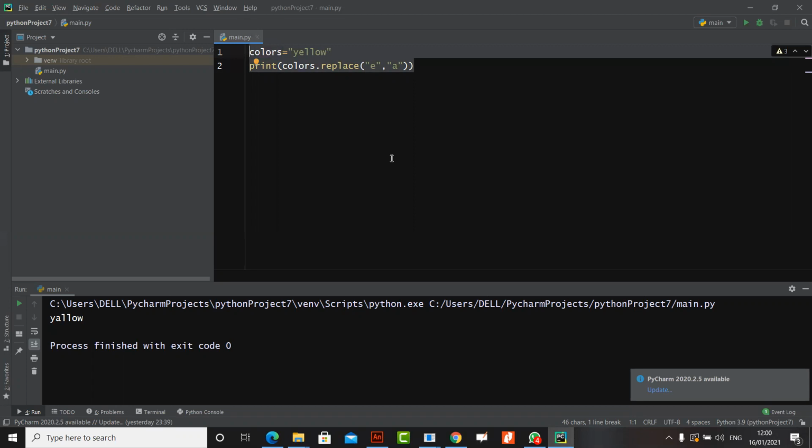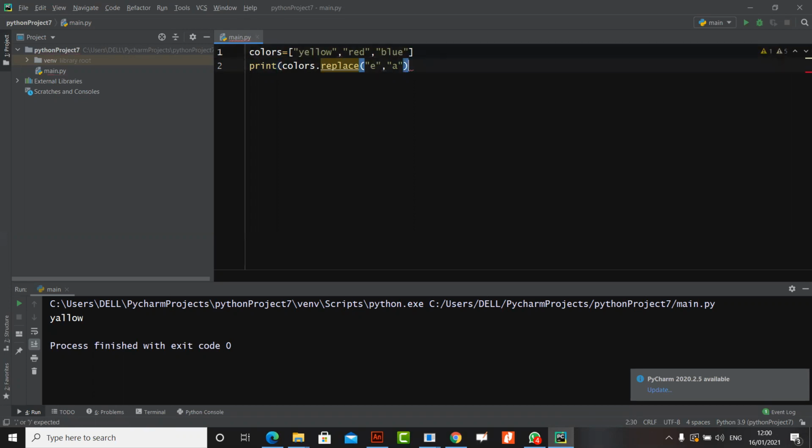Let me discuss. Maybe you don't remember. For example, if I have over here colors, I'll give you an example. I have multiple colors over here. We can either concatenate as well, or we can use extend. Depends. If I don't confuse you it is better, otherwise you will get confused.